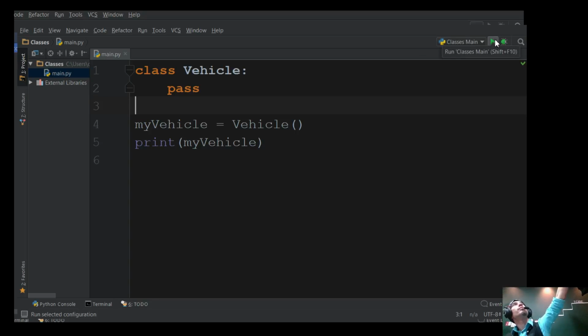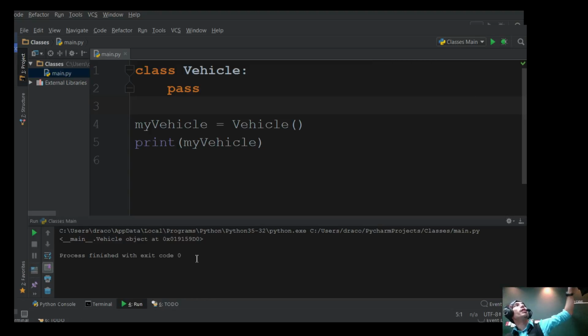Now if we just hit run, there we go. So it found Python. So I had to highlight it for the stream here. It found Python. And then it ran our script using Python. In this case, we just printed my vehicle. Since my vehicle doesn't have anything inside it, it just printed this memory address, kind of like we did with printing an integer last time. Or no, that was Java. Never mind. And exit code 0 means that it exited successfully, that there were no problems, no errors, everything is cool.